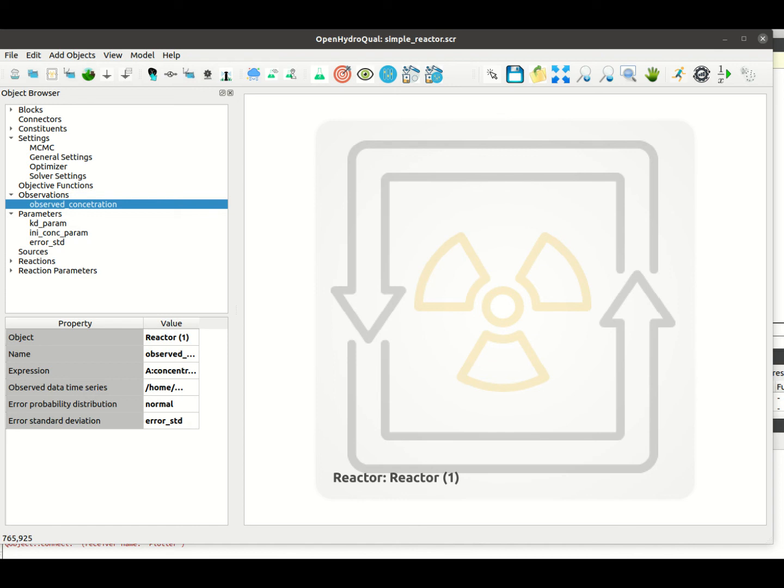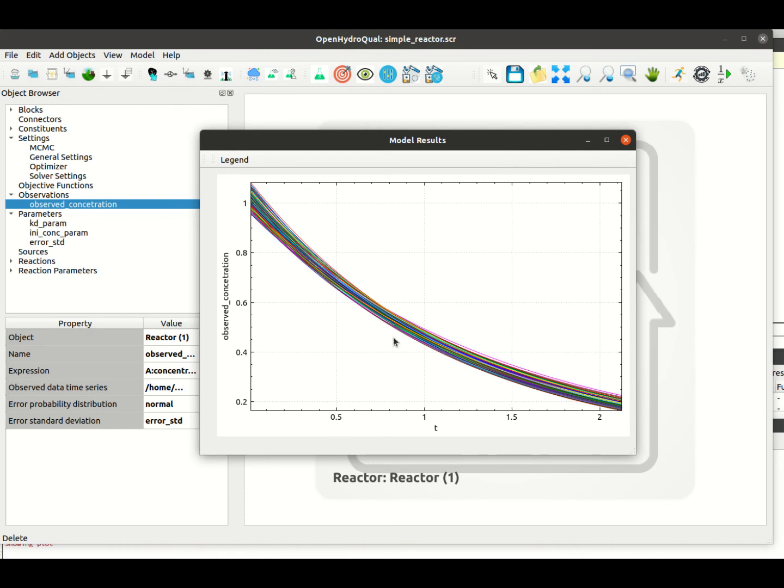And then one last thing before we are done. Oh yeah, by the way, we can also look at all the realizations. We generated 400 realizations. If I click on this one, we can see the actual 400 realizations. There's not much information that can be gained from this curve.